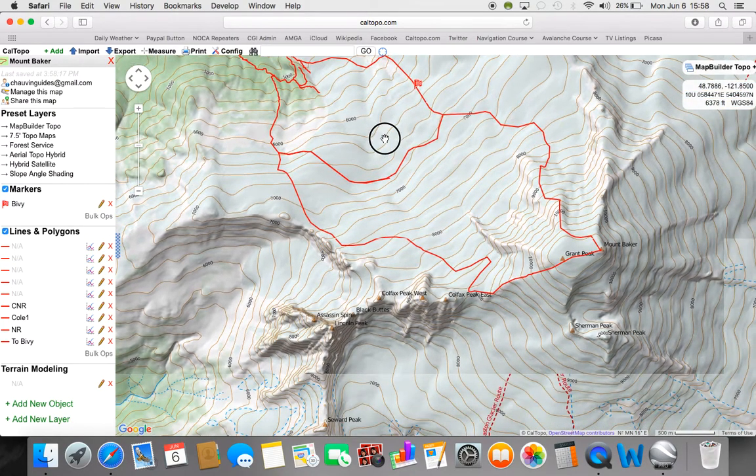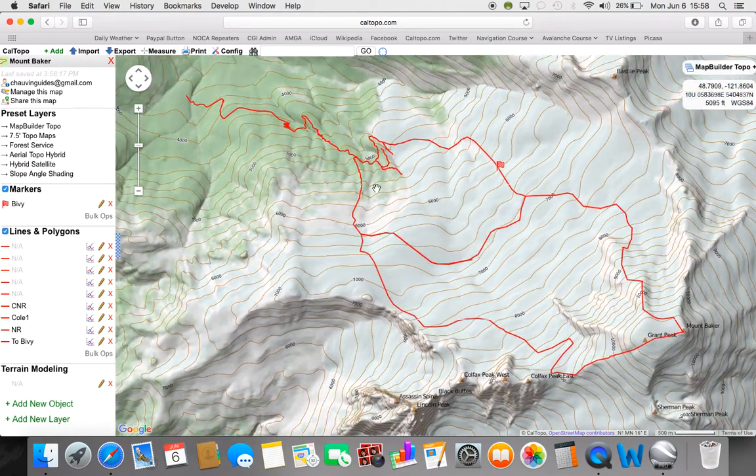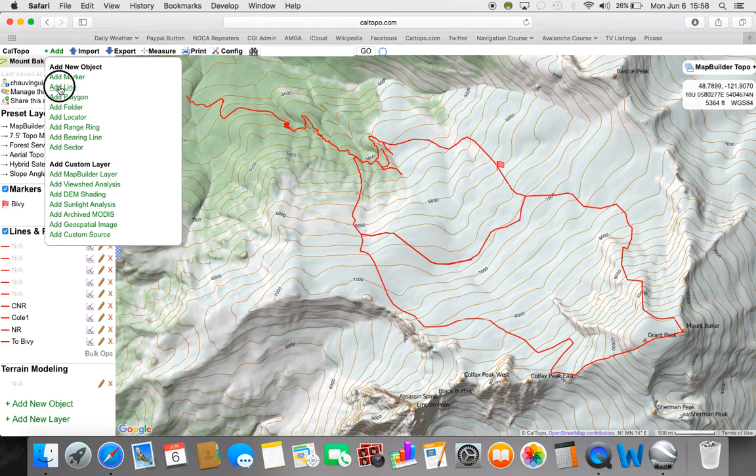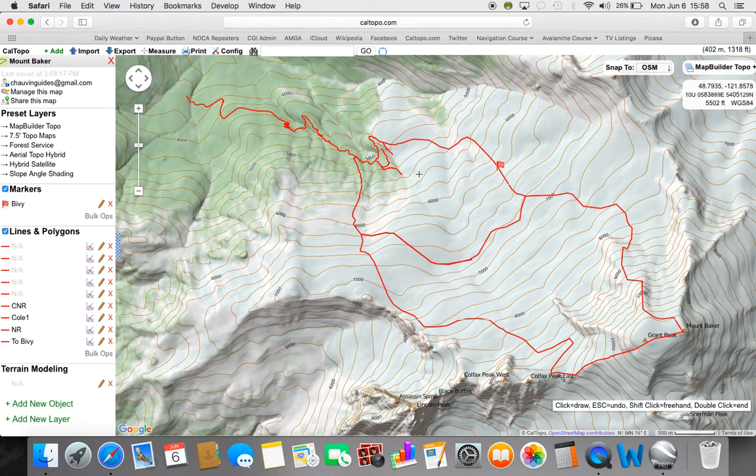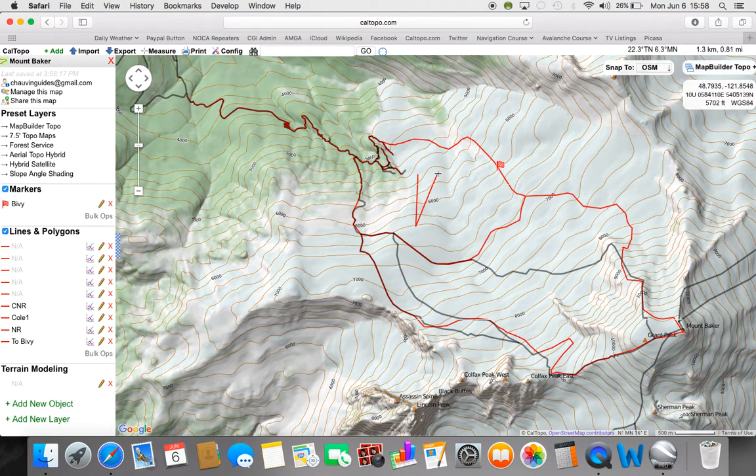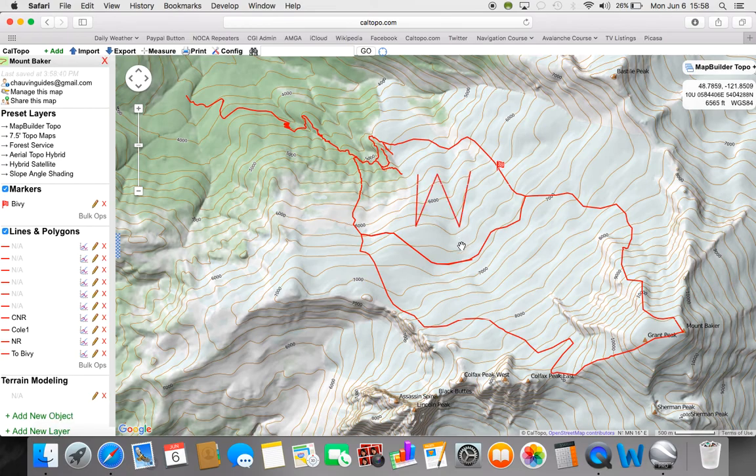Sometimes when I bring it into Caltopo, it's a little easier to edit and add lines. I can add a line, and I'll make it a little unique.